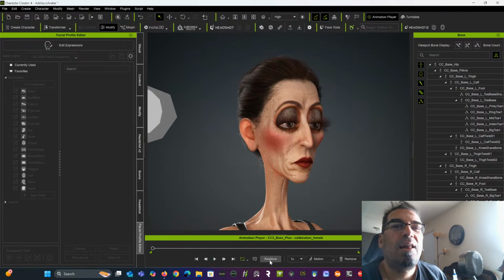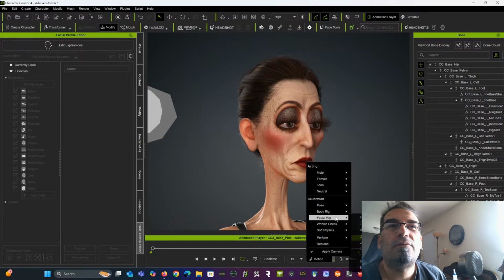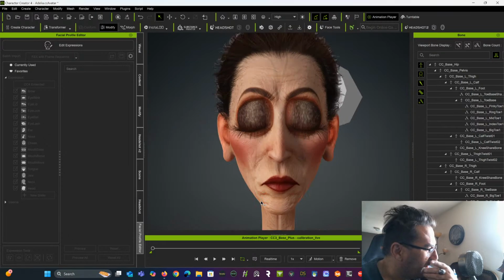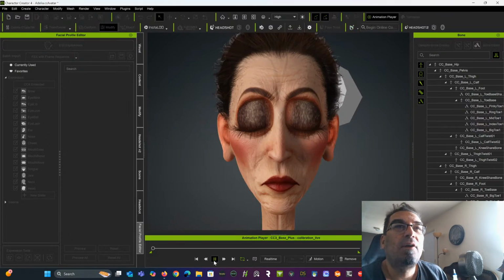Let's try the dramatic, which will be too much for her, but still, it lets me see the extreme. I'm so tired. All right, let's see.